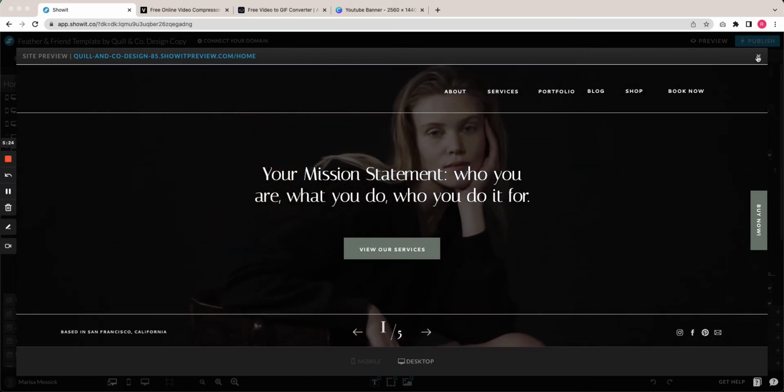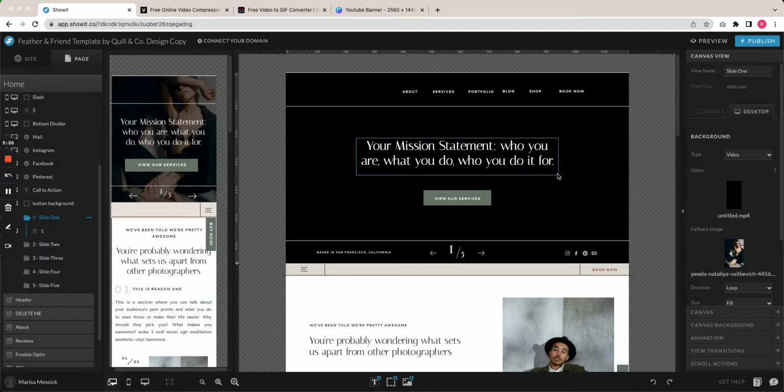Okay, so it's there. One thing that I do want to mention is that Showit keeps your video limitation pretty low. That's just for the sake of loading time, and these are just supposed to be short little snippet videos. Like I said, they're just kind of attention grabbers. You want a lot of movement and such there. So most likely the video that you're going to want to be using is going to be above that. Their limitation is 8 megabytes.